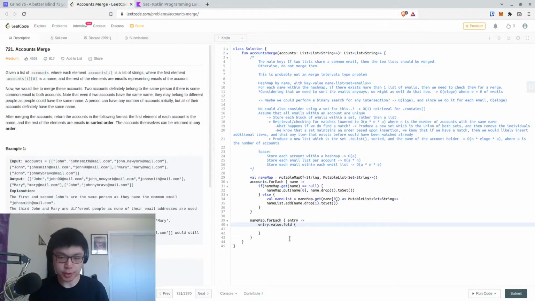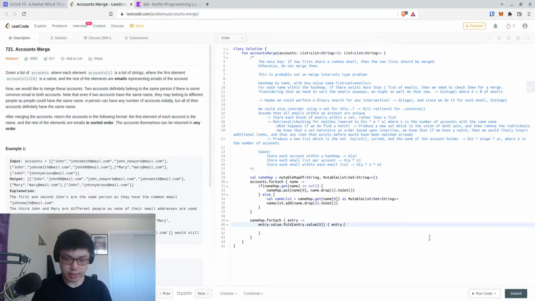And what this fold does is that we start off with one value, and we'll start off with the initial value. And it takes in a lambda, which has an accumulator. And this accumulator will just be entry.value 0 as well.